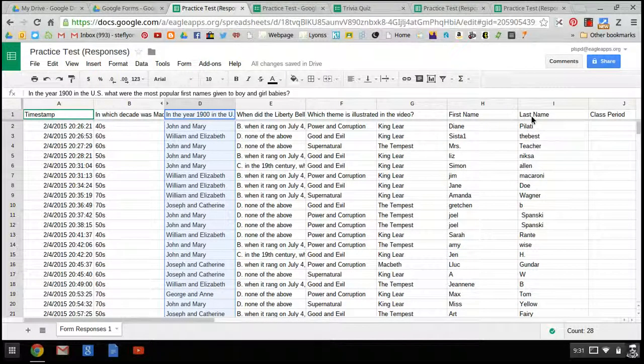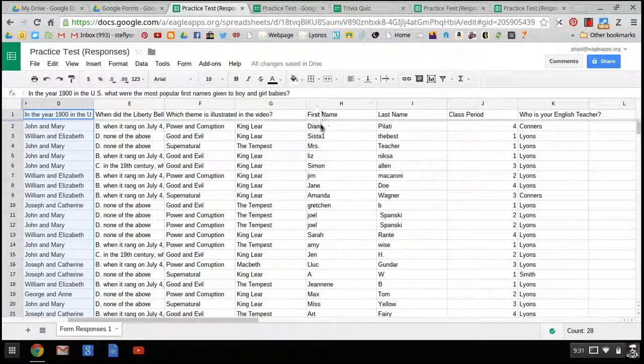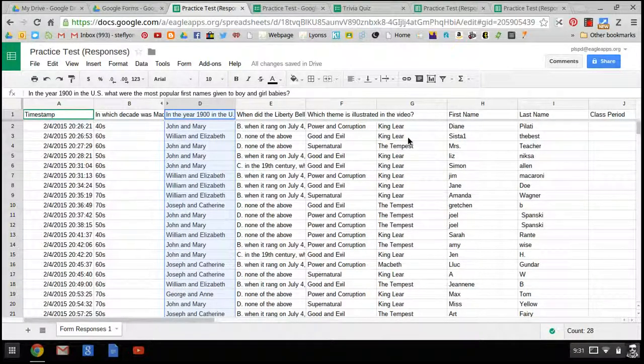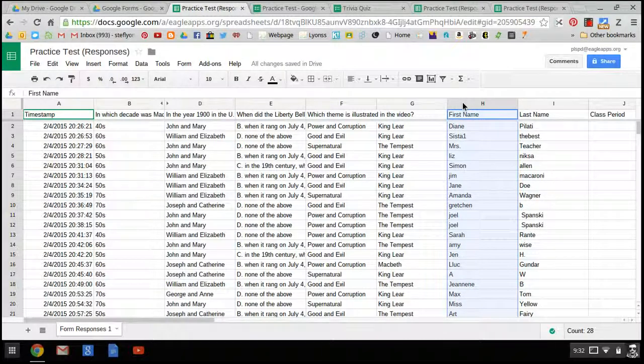If you look down here, I have the student's first name, the student's last name, their class period, and who's your English teacher. I like to see those first when I open up my spreadsheet. Very simple to move. You can rearrange this spreadsheet in any way you'd like by clicking on the letter above your column. And once the little white hand appears, you click and drag it. And if you see a little gray vertical line showing up, that's where this column is going to pop up once you let go.